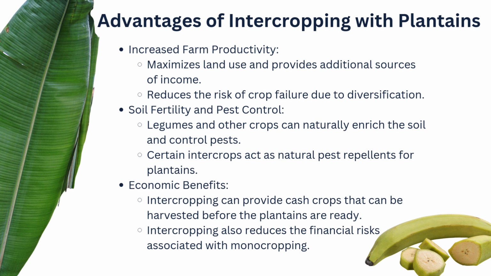The last and important part is that you begin to make money just before you begin to harvest your plantain, because these intercropped crops have a shorter lifespan, so you can harvest and sell while you are waiting for your plantain. And it also reduces the financial risk. What is the financial risk? For example, something happens and your plantain is not fruiting and you have to remove it and start afresh. Because you have planted legumes around, you can sell your legumes and hedge against the failure or the loss you have made from planting, as against somebody who just planted only plantain and left it.